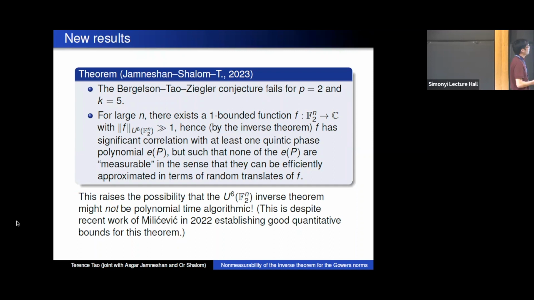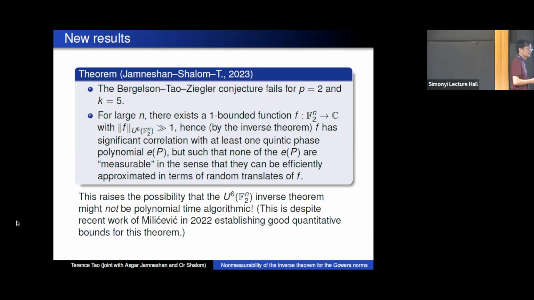Now, what remains open? This may mean that the Gowers-Levin theorem is false, but the implications don't quite go through. So it's possible that the Gowers-Levin line breaks down in such high degree. This is still open. There is progress: Milicevic has a new proof of the specific U6 F2 inverse theorem, and it's possible that that proof might give a polynomial algorithm.